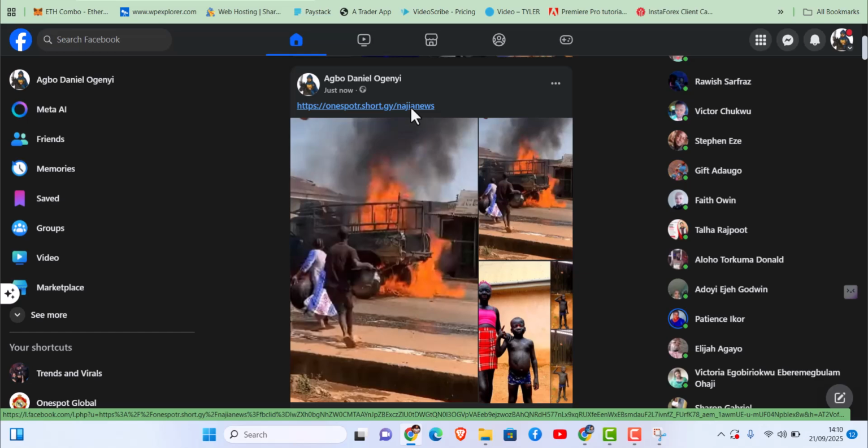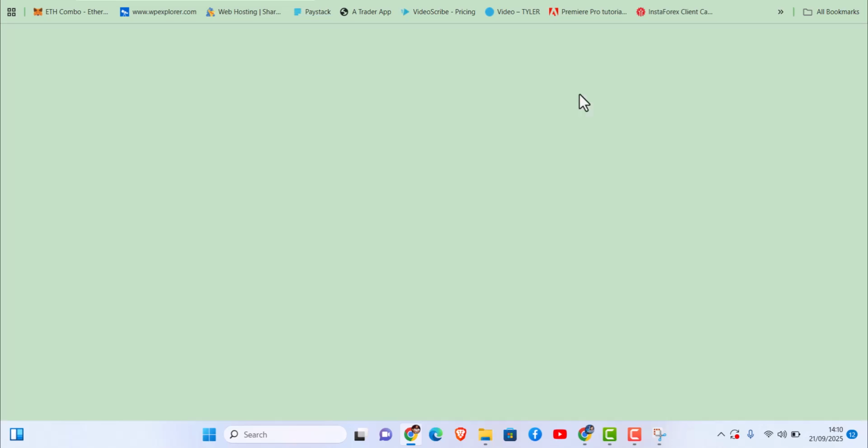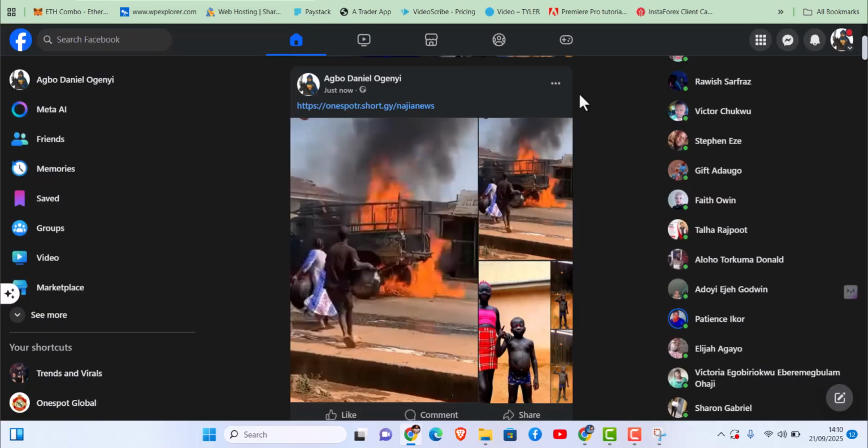So if I go back and forth, you guys are going to see that we have 1 click from Facebook with our tracking. So that is the reason why I say they're going to be making money by this. A lot of people, when they put their link on Facebook, Facebook doesn't accept the link because that link is not properly shortened.